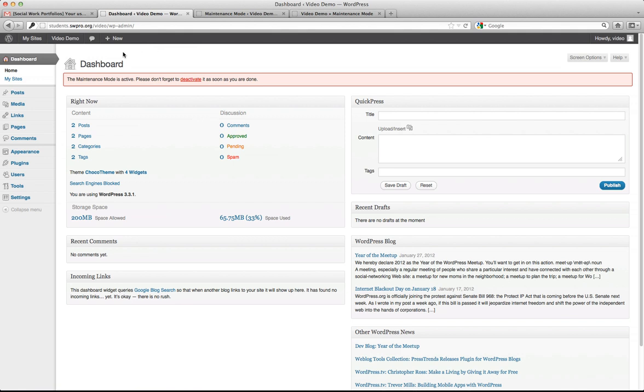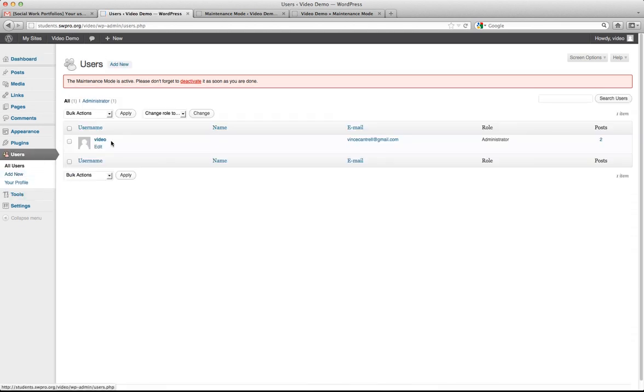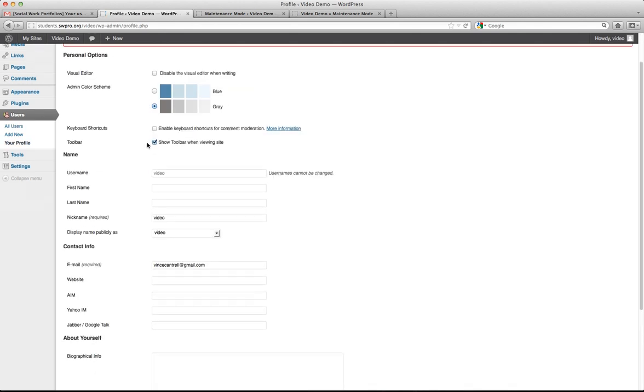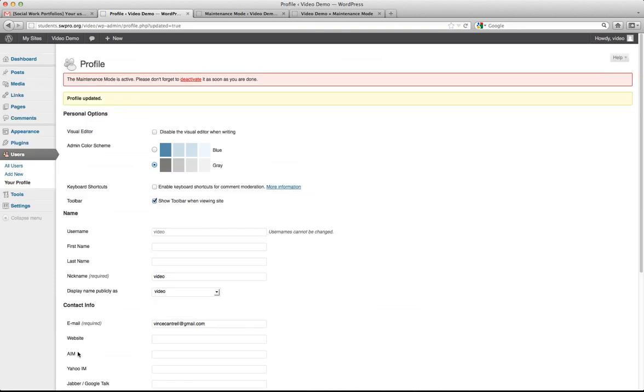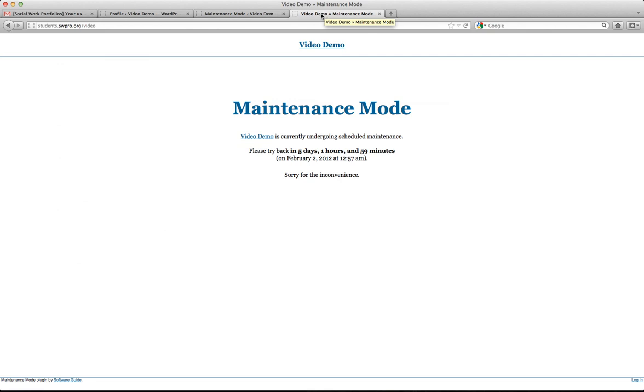Let's talk about changing that password really quick. If I go to hover over users, you'll see yourself. It has my email, my role on my own site. If I click on that name, it gives me some options. I can set all my contact information. But the important part that I'm looking for is I can change my password down here. I'm going to put test for my password. I'm going to put anything else on there so that not everybody watching the video can log into the site. Profile updated.